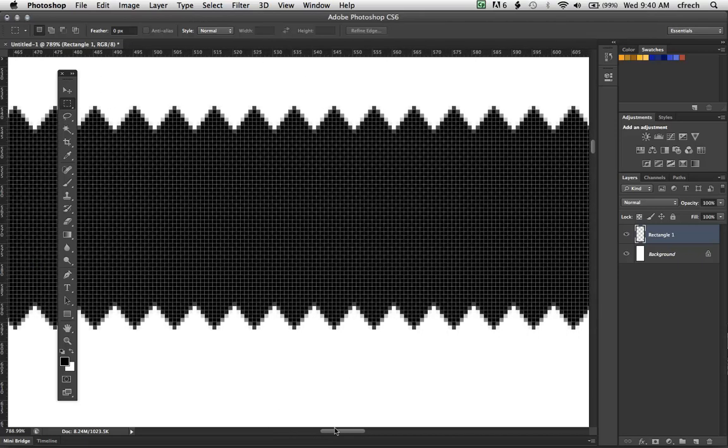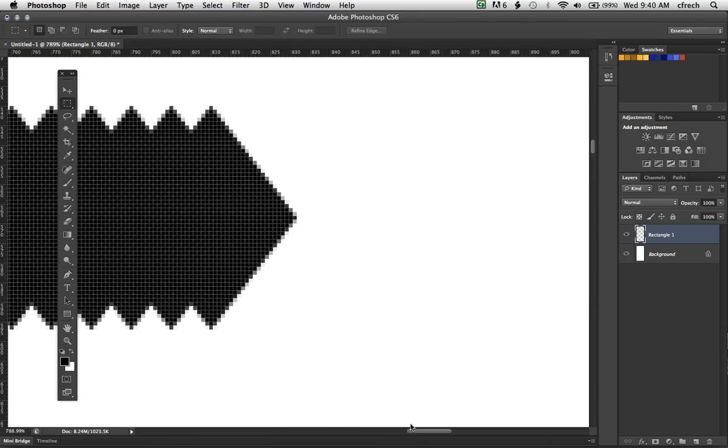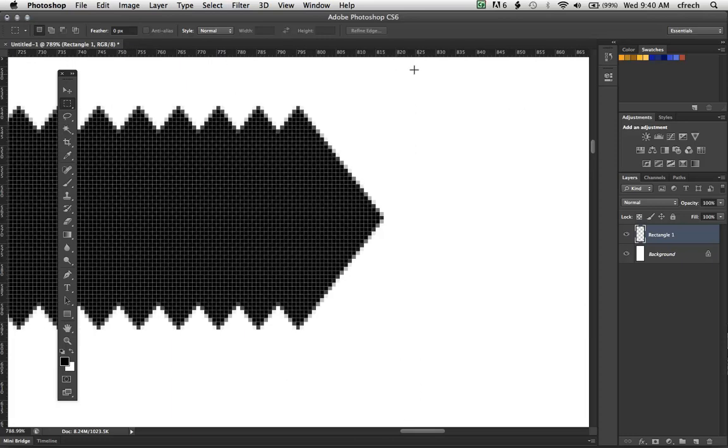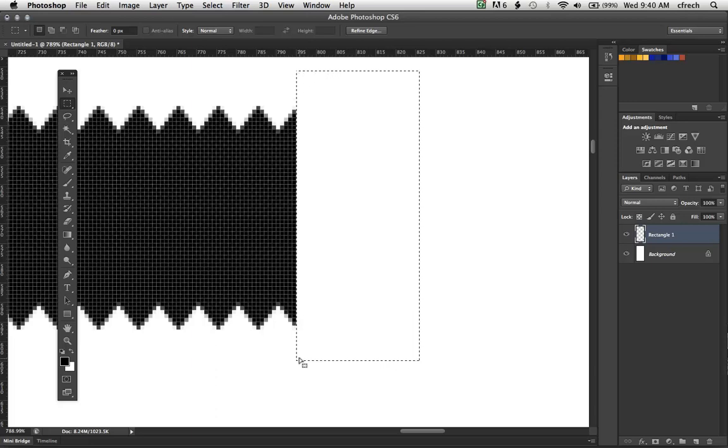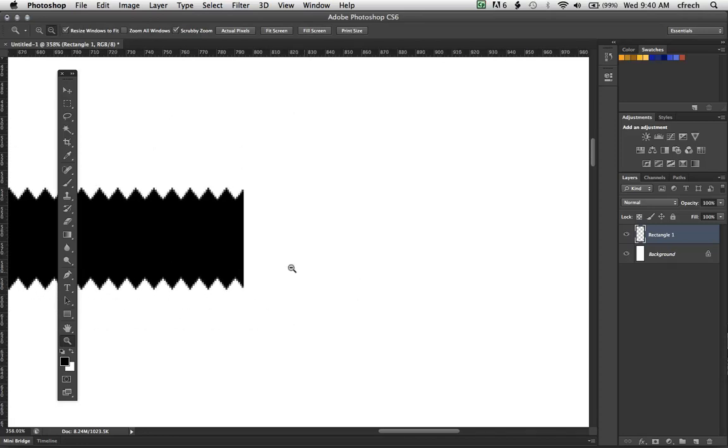Then I'm going to come over to the right side and remove everything including the highest point. This is very important because we want to make sure when we repeat this element in CSS that we have a perfect transition from one repetition to the next. The way we do that is by keeping the highest point on one end and removing it on the other. Okay, so we'll delete that and we can zoom back out here.